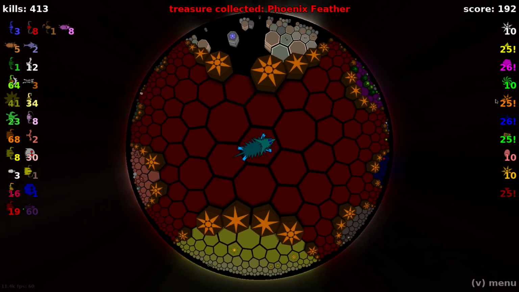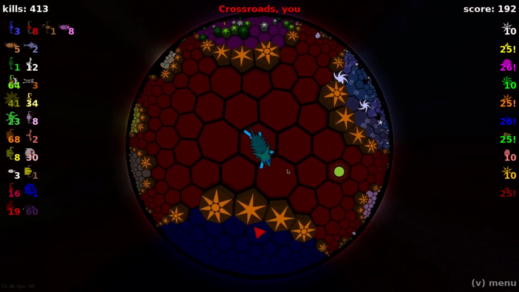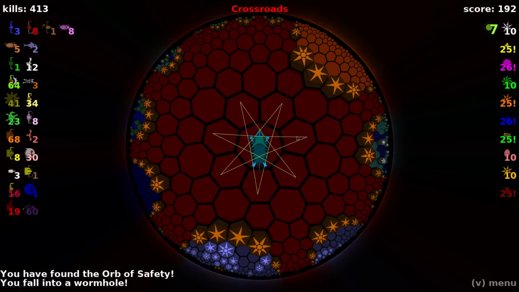Let's see. We do have Phoenix Feathers. Sometimes I just straight up forget to get Phoenix Feathers. Here is our Orb of Safety. So that is going to be it.